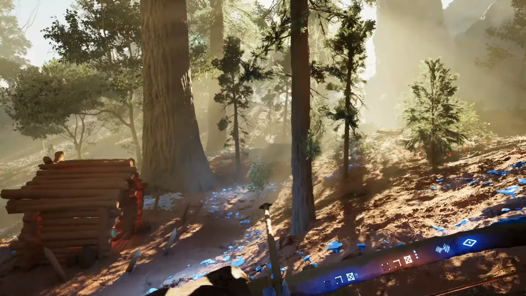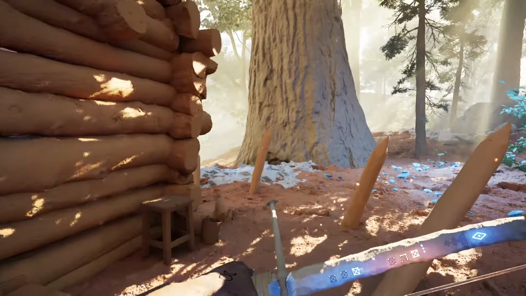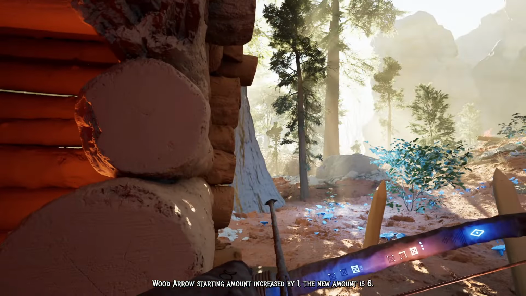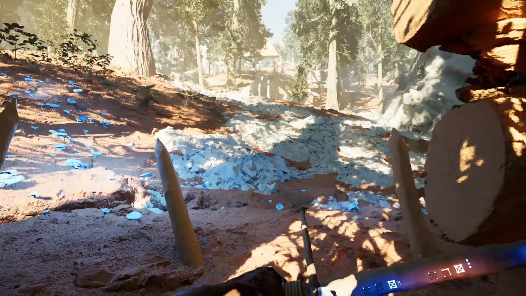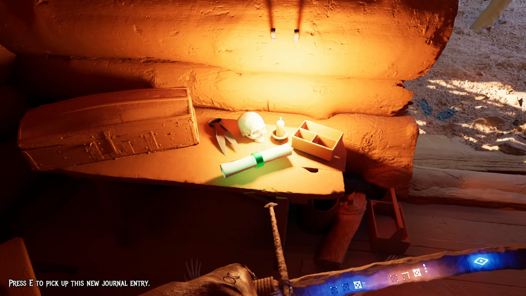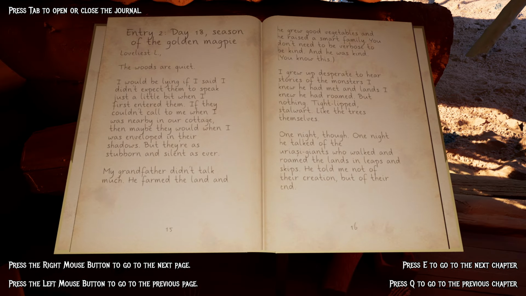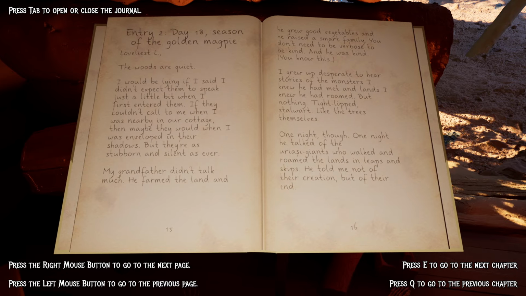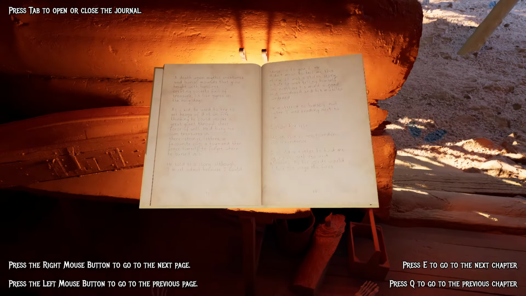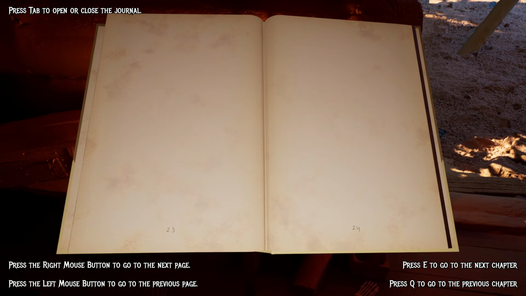It looks like it's got some stuff inside. We have an arrow and then we have a guy here. What's that? What'd that do? Hello? The heck? Ooh, we have a journal. Day 18, Season of the Golden Magpie. Oh, we actually have quite a few pages here that we can go through. There we go.